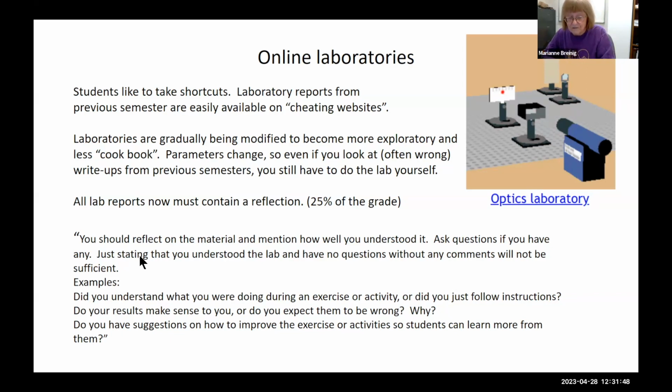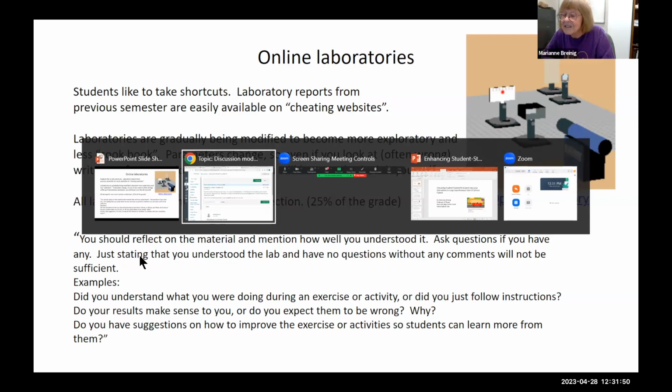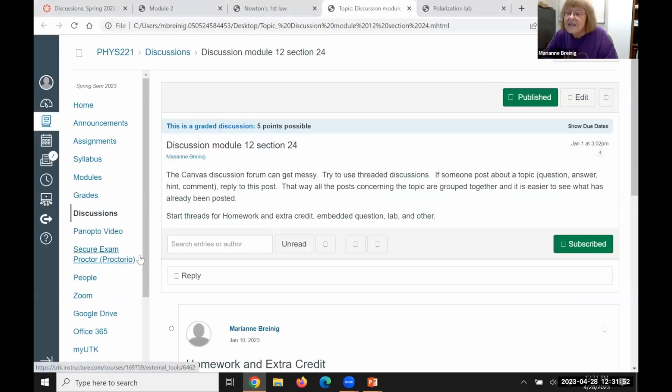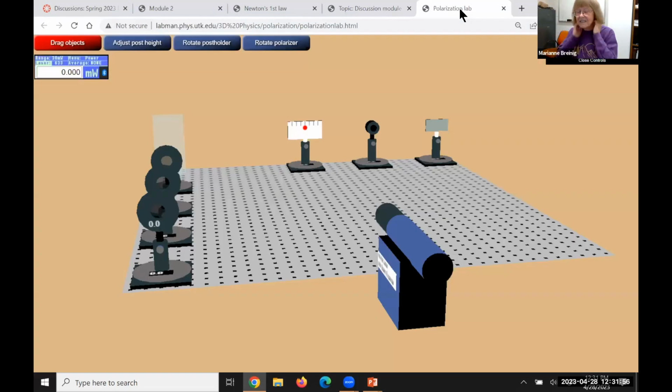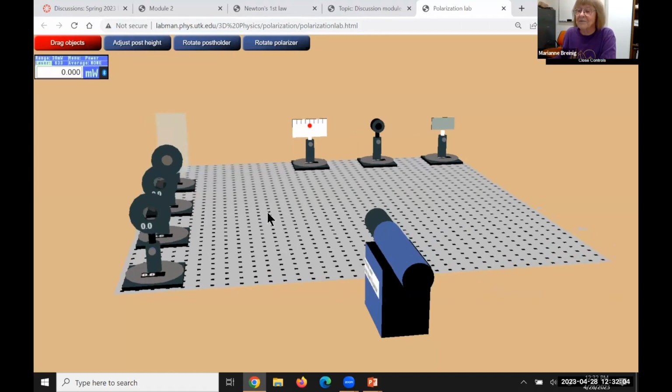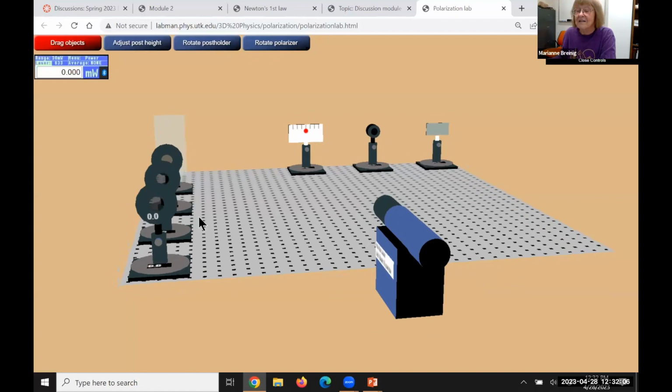And I'll just show maybe one example of a lab that we have developed that is open-ended. We have this optics lab that I have constructed that looks exactly like the optics lab that people have to do in our actual face-to-face optics lab.